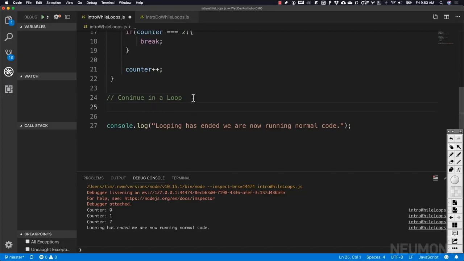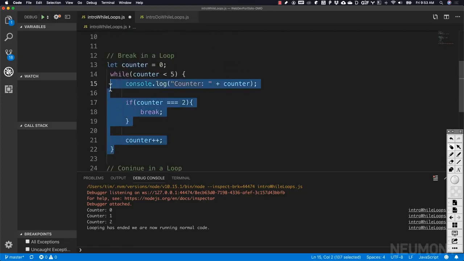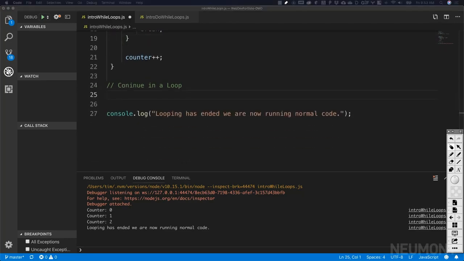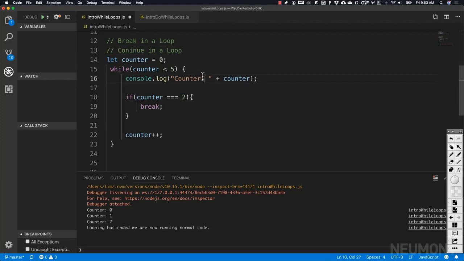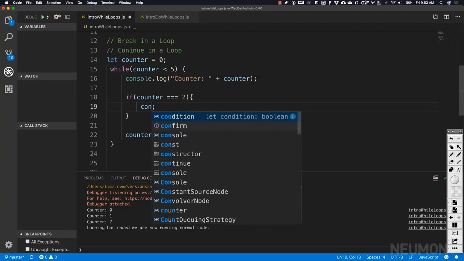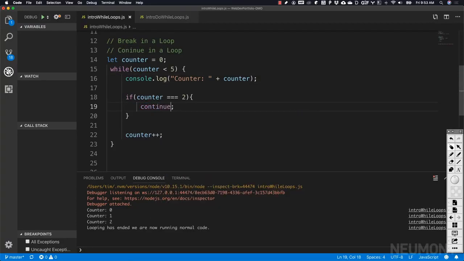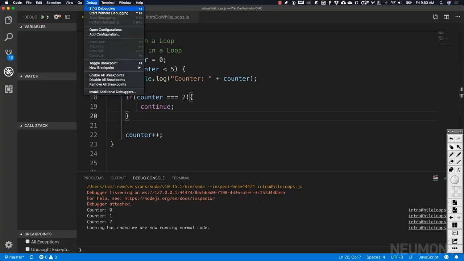So now let's learn about continue. Let's take the code we've got right here and modify it. We already have counter up here, so let's just modify this code. We're doing breaks and loops and continues and loops. Here we've got a break condition. Let's see what happens when we switch this from break to continue, and let's see how our output changes down here. Let's go ahead and execute it.